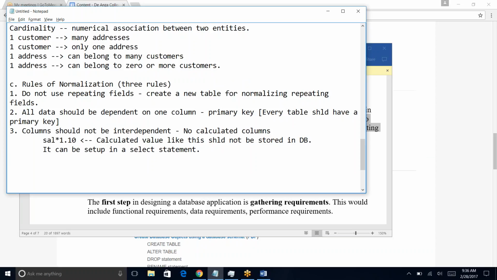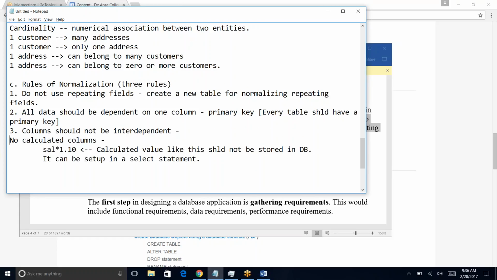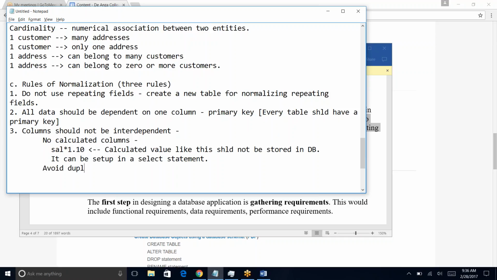So no calculated columns, and I'd like to put these as separate points. No calculated columns, and avoid duplication of data across tables.